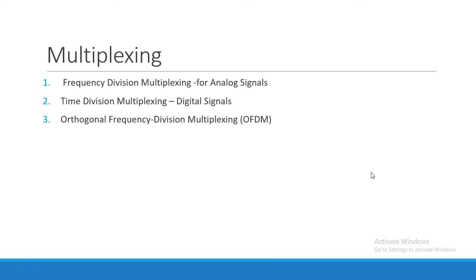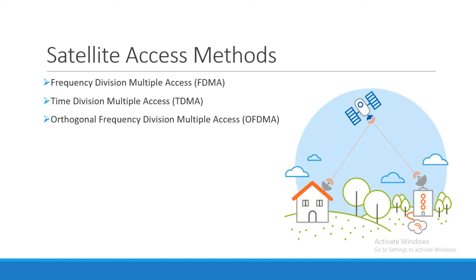Multiplexing. Multiplexing is combining several channels into one without mixing. Multiplexing has two types, and those are frequency division multiplexing, which is FDM, and the other one is time division multiplexing, TDM. Frequency division multiplexing is for analog signals, while TDM is for digital signals. And there's another multiplexing technology, which is OFDM. It is used in television and audio broadcasting, DSL, internet access, and wireless networks. Okay, let's move to the next slide.